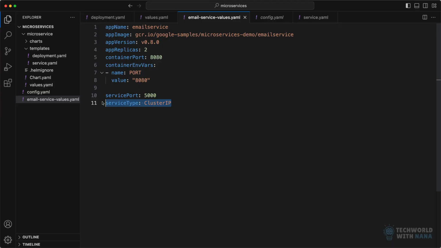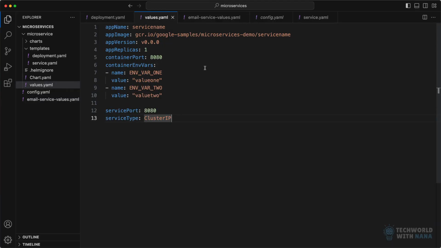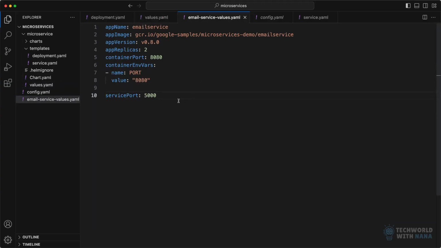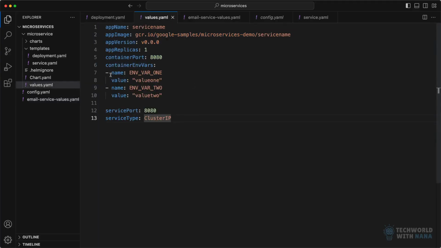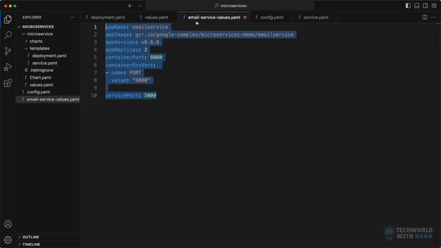So we can actually remove the service type definition, so this value will be used. So basically everything that we define here, every attribute, will override the attributes here. Whatever we do not specifically define will be used from the default values.yaml. And we're going to save it. An email service microservice can already be deployed using this Helm chart.